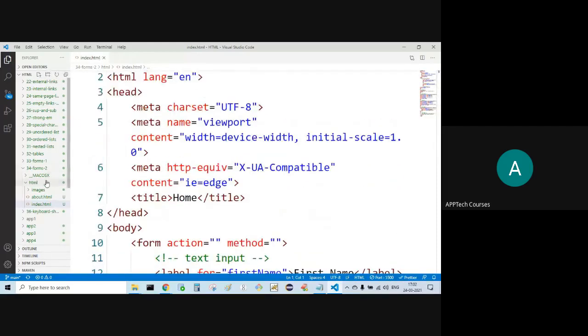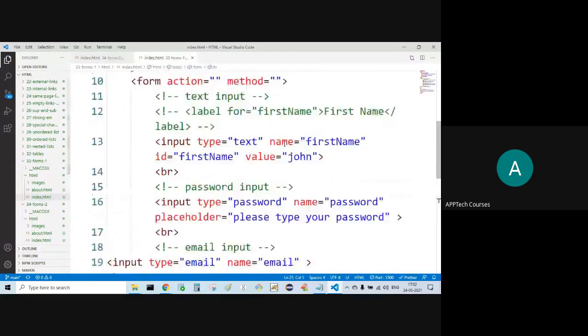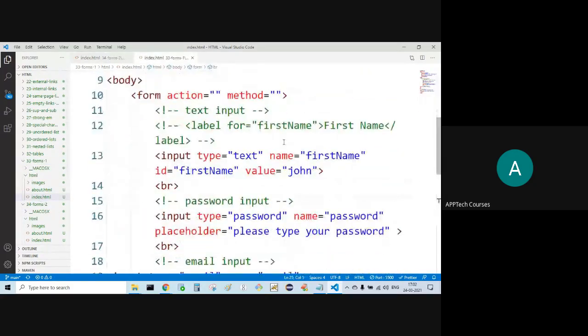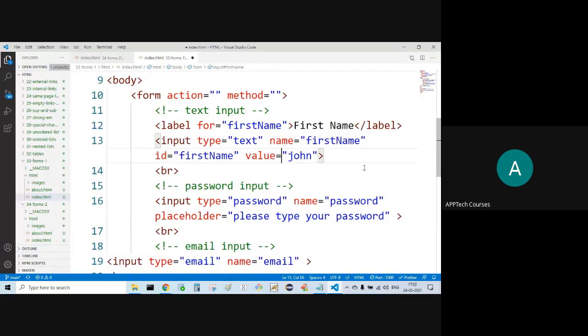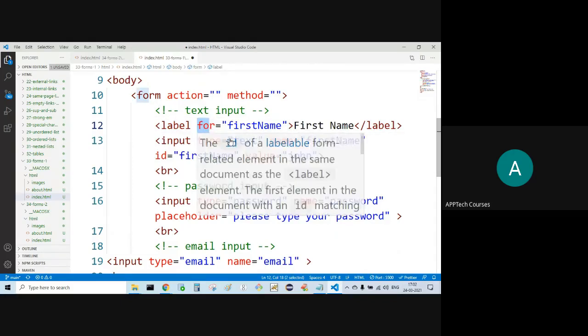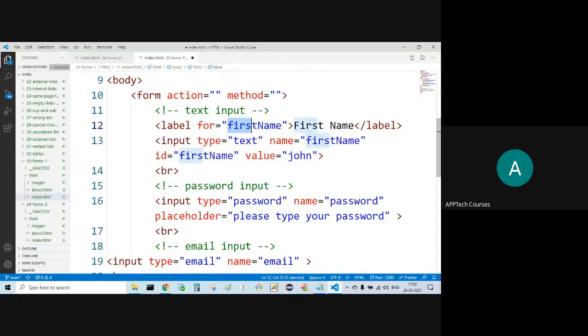Now, I did not discuss the label. Let me discuss the label. What is the use of this label? Here, label for attribute. What is the name I'm giving? First name. In this form, we have name equal to first name.